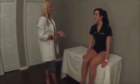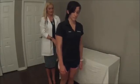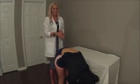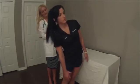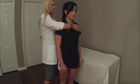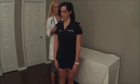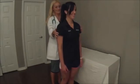All right, and now I'm going to assess your spinal curvature. If I can get you to just stand up. And if you can just face forward. And I want you to take your hands and try to touch your feet with that. Going to be just looking at your spinal curvature, making sure that there's no kyphosis or scoliosis. And straight back up. All right, and I want you to bend to the right, bend to the left. Good, and now twist to the right, twist to the left. Good. And now bend against my resistance to the front, and now to the back, and now to the side, and now the other side. And now bend to the right, and now bend to the left.